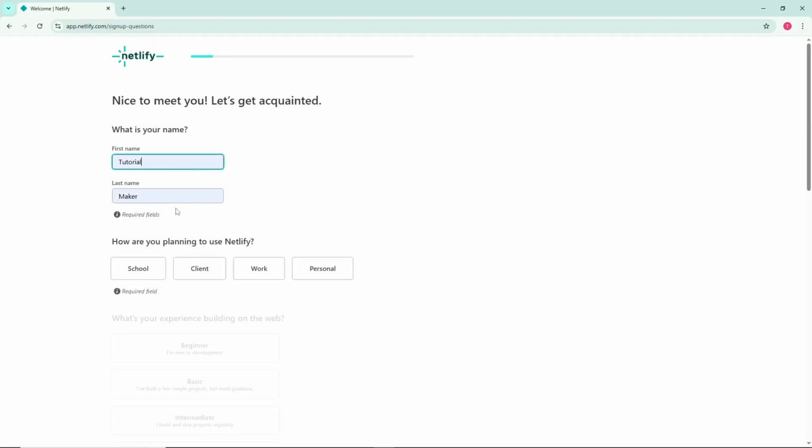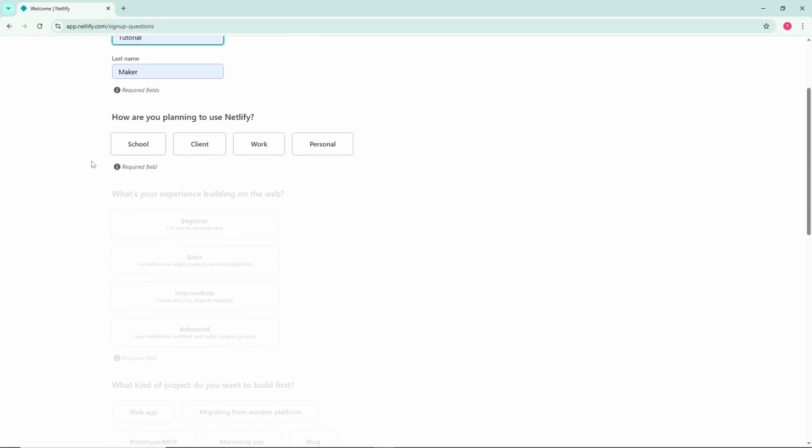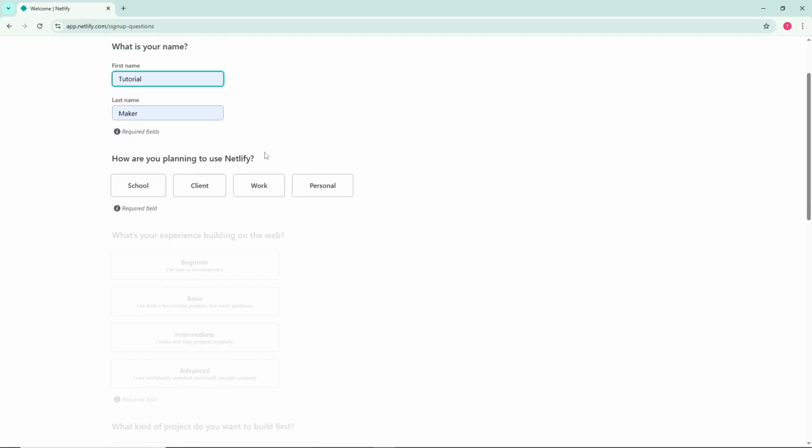If you're not already logged into your GitHub account, you'll be prompted to do so at this point. Enter your GitHub credentials and log in. This ensures that you're connecting the correct GitHub account to your new Netlify account. Take your time here to make sure you're using the right account, especially if you manage multiple GitHub profiles. Once you've authorized the connection and logged in, Netlify will redirect you back to their platform for the setup process.